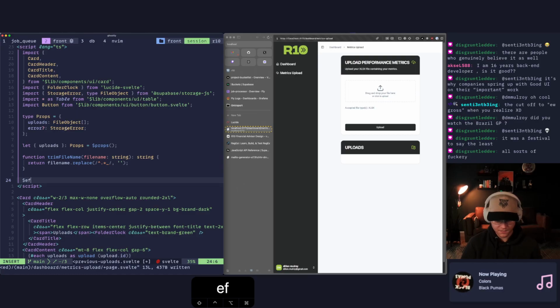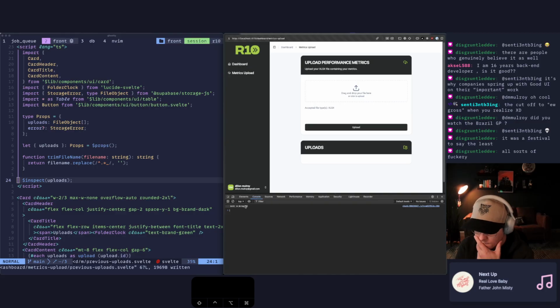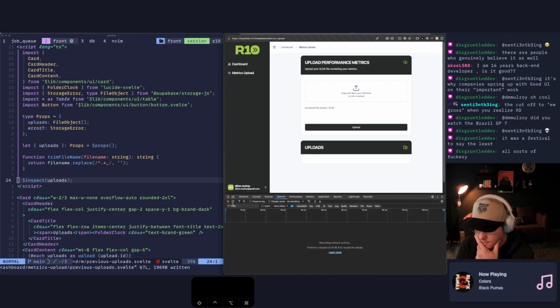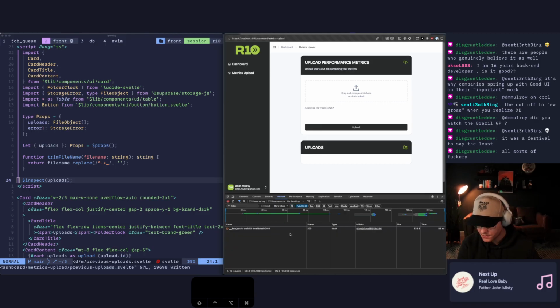Or we'll just do an effect. And no, we can do an inspect. Inspect is right. Inspect uploads. We should see that in our console now. Init array. Okay, so we didn't get any data there. Let's do a refresh.